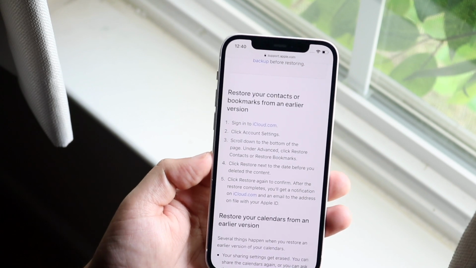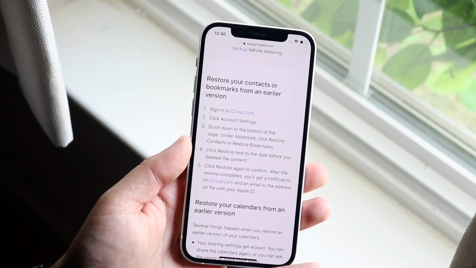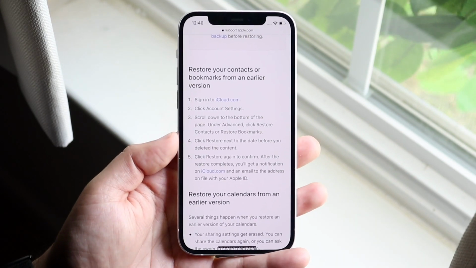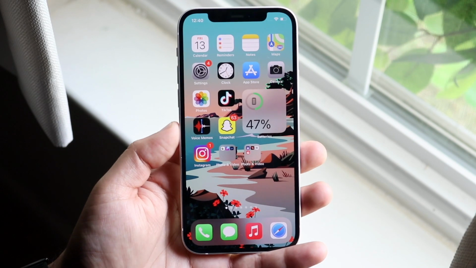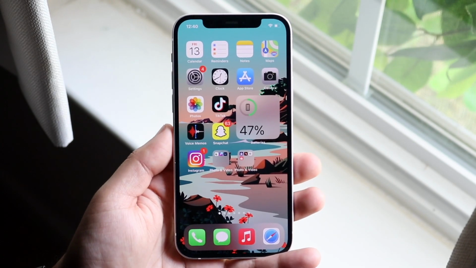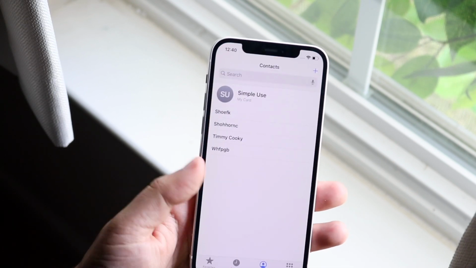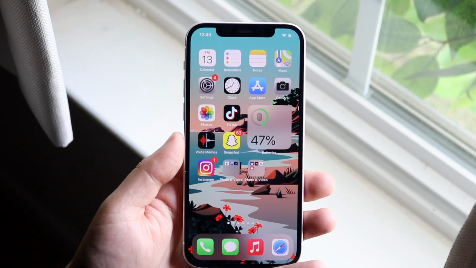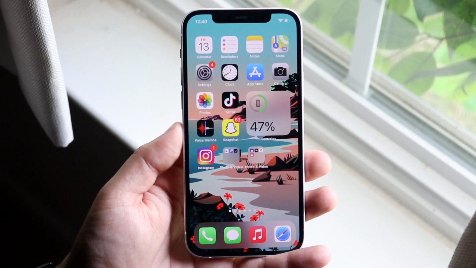But yeah, I tried this and it didn't work. So keep that in mind. I mean, you can try this and it may work for you. But the things that actually helped me recover some of my contacts are two different things. One, having a Google account that I already had a lot of contacts with and putting it in here and restoring them from that Google contacts. And the other method was using my older iPhone and sending those contacts over to myself.